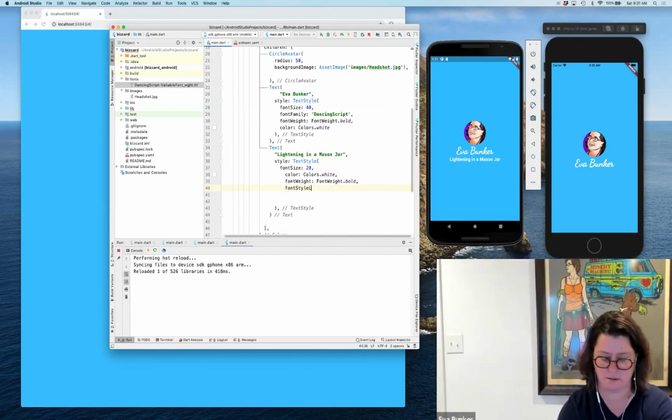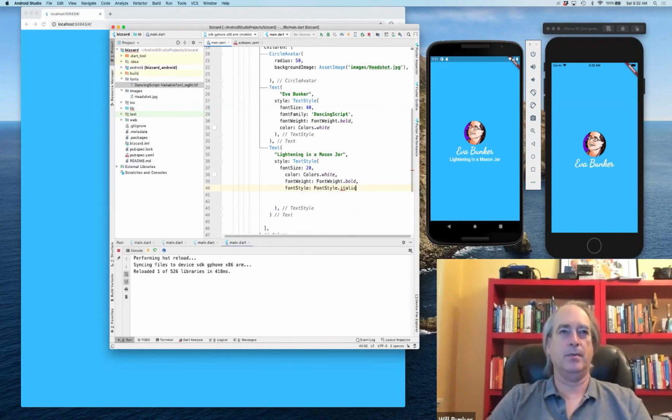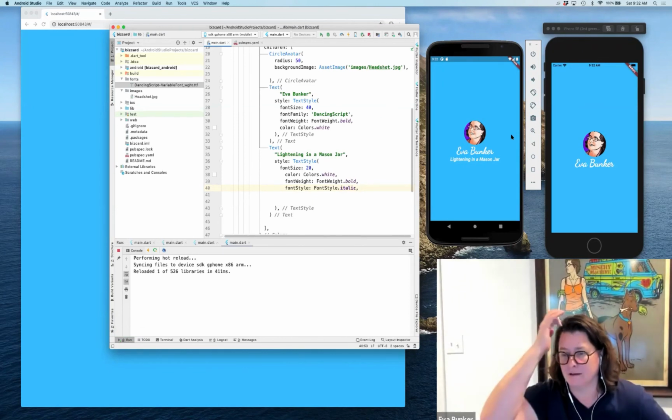I bet it's style. Okay. So it would usually be font style, and it's camel case, not all caps. Okay, that's cool.